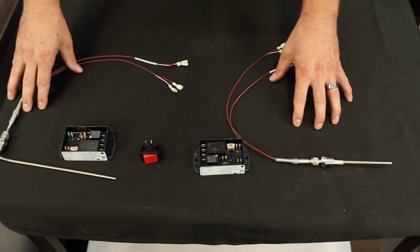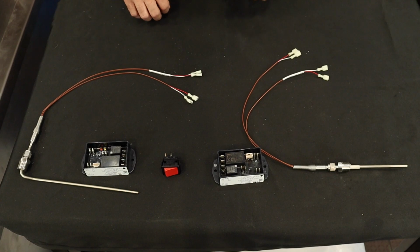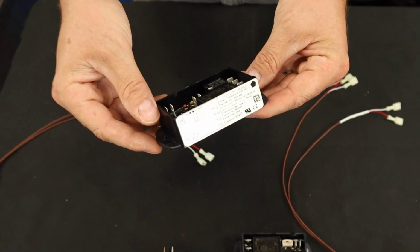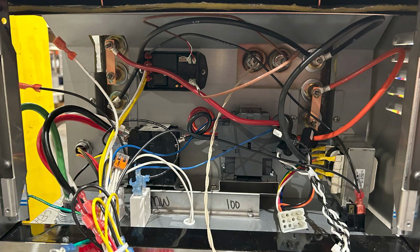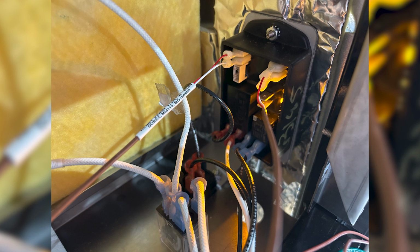Both of these probes work off of DC millivolts, which means that they are thermocouples, and we will cover troubleshooting these in a later section. The high-limit module used in this setup will be the new Gen 2 JWF style high-limit module with the V14 software. For electric models, this will be located behind the control panel in the center of the fryer, located towards the top as shown here. However, for gas models, it will be located behind the control panel on the right-hand side like shown here.